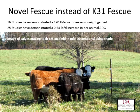And then we've got the idea of the novels. There's been research conducted here at the station comparing growing cattle on an endophyte infected non-toxic fescue compared to the old K31 toxic fescue. And so I kind of throw this as a separate category because we're not really enhancing the system. We're wiping the old system out and replacing it with something new. And maybe that's a concept we need to develop. Maybe we need to get past the idea of, if we've got growing cattle, in some situations, the most cost-effective thing for us to do would be to start converting some of those performance-suppressing toxic fescue stands and replacing them with a new system of endophyte infected non-toxic fescues.